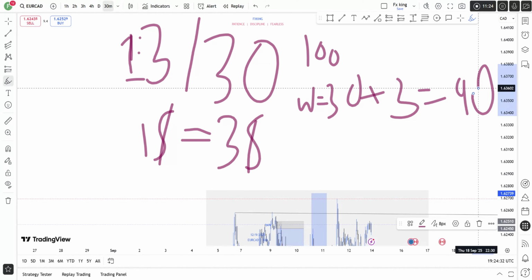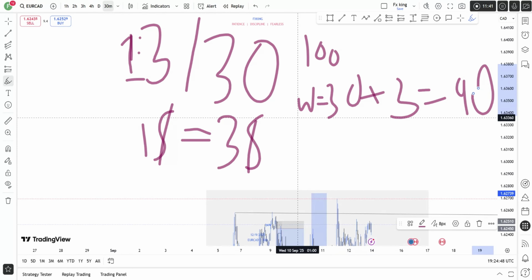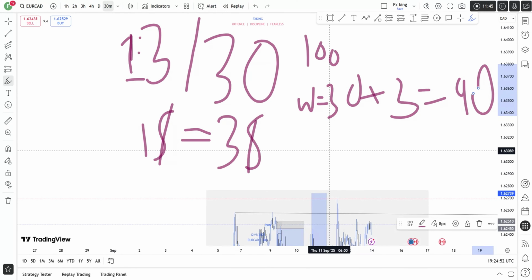Now, inside this $90, you know that you have only won about 30 trades inside the 100 trades you have taken. Now, how many have you lost? You lost 70. If you take 30 minus 100, you get the concept of subtracting. So now you see that you'll be left with 70 losing trades.